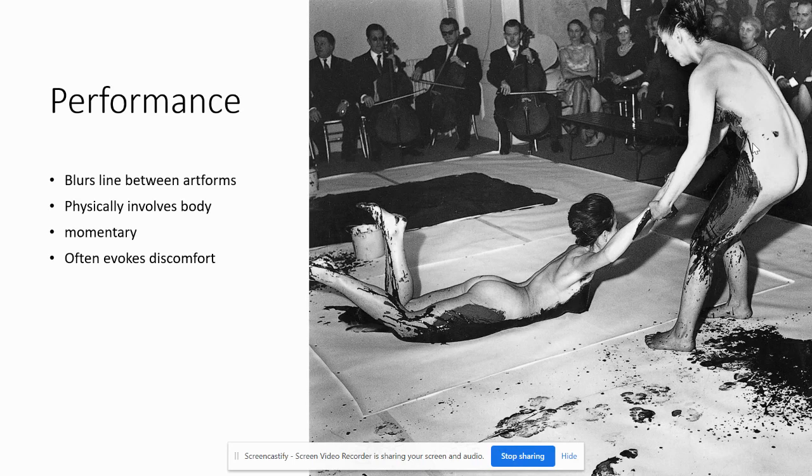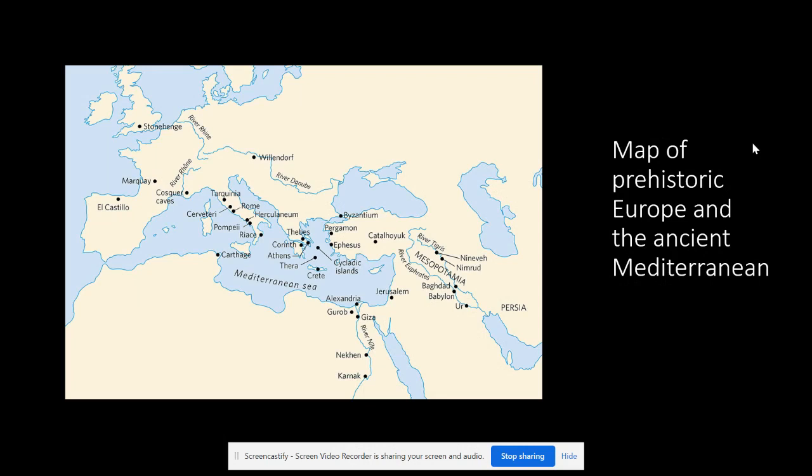in particular later on. Now, let's delve right into the topic of this week, which is the ancient Aegean. Now, this is a map of prehistoric Europe and the ancient Mediterranean, which is the area that we're going to be focusing on this week. Right, so you can see Mesopotamia right here, the land between two rivers. We'll also be looking at ancient Egypt, Greece, and Rome.